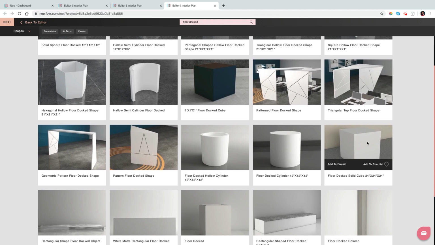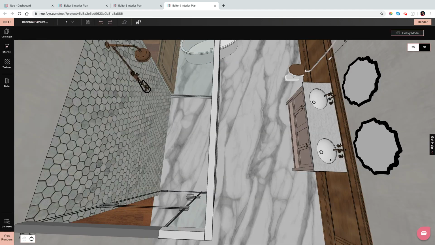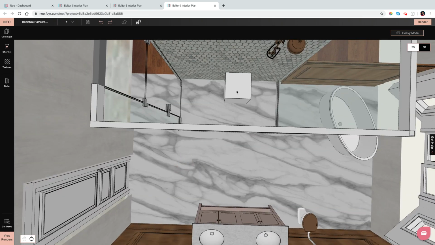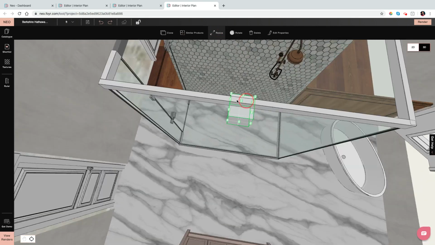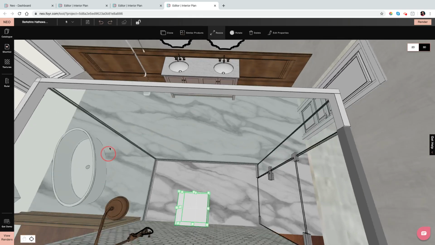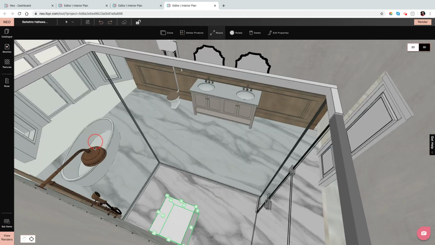I think I'm just going to grab the solid one, add it to my short list, and then add it to project. And I'm going to drop him right here. And then I'm going to resize him. I want to make sure I hit the right spot for him. Where are you? There you go.